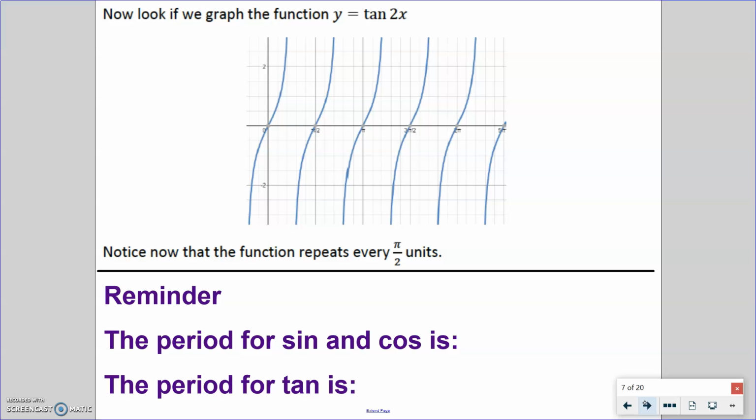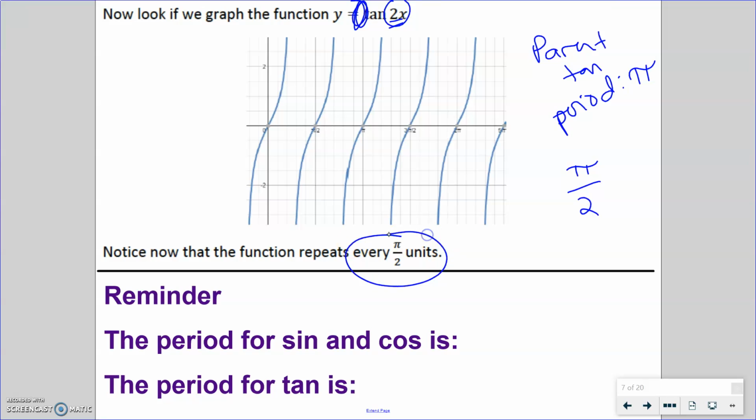Okay, so last thing I want to talk about is tangent. So tangent, like I said, you're usually never going to see a number in the front because it doesn't actually change the look of the graph very much, but you will see a number inside, and it's still the same exact thing. However, the parent function for tangent has a period of just pi. So if I put a 2 in the front, now my period is pi over 2, which means every pi over 2, it should start repeating, okay? So remember that it's going to kind of change a little bit.